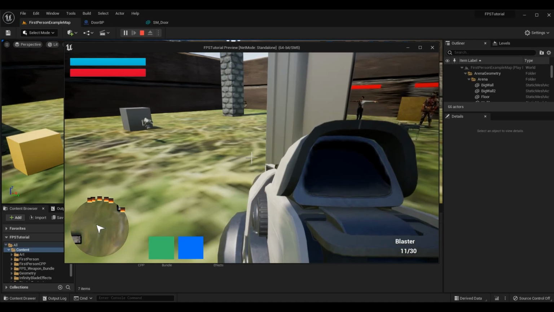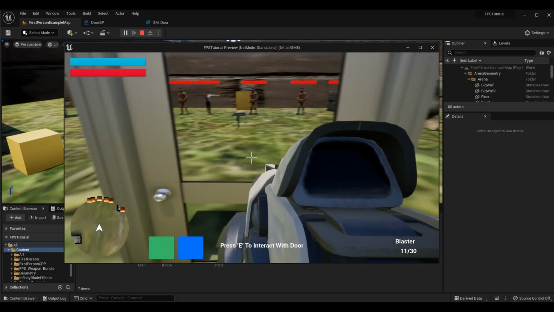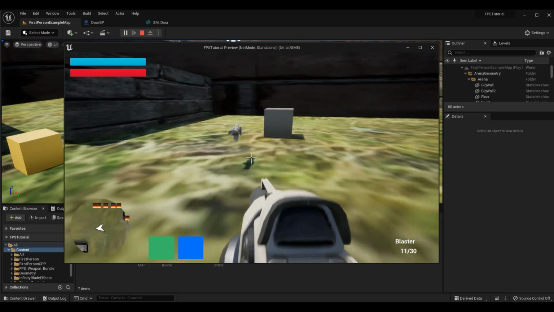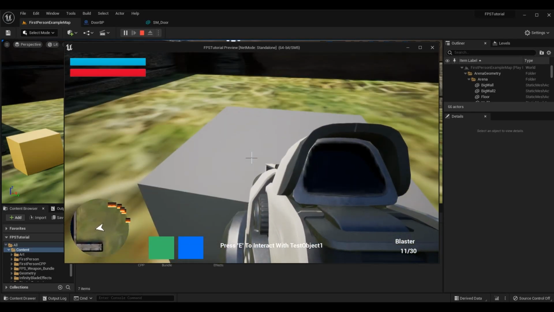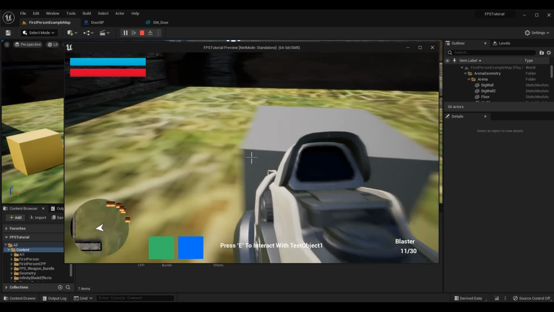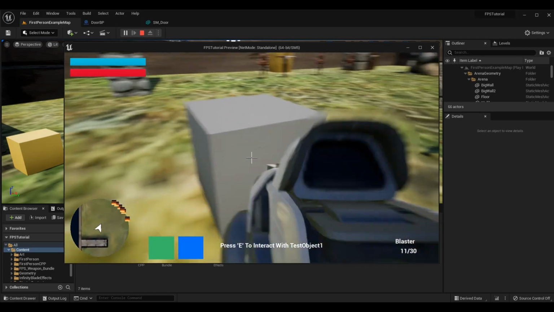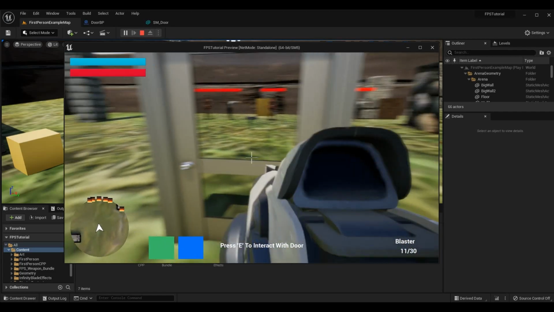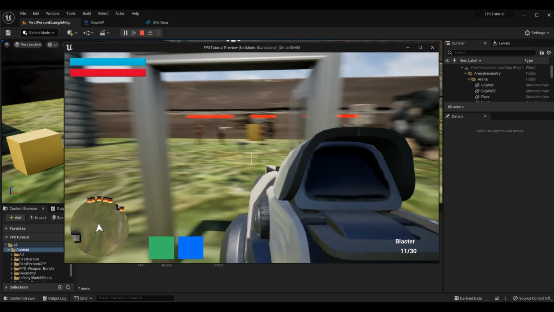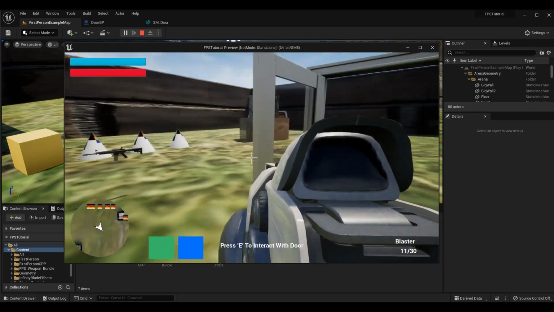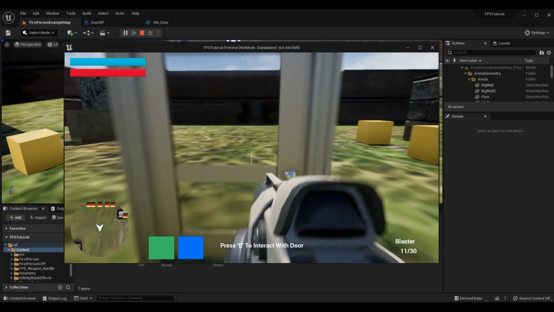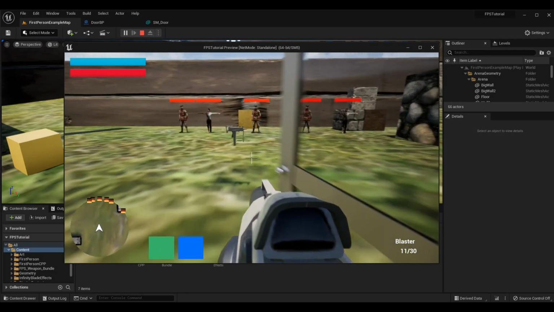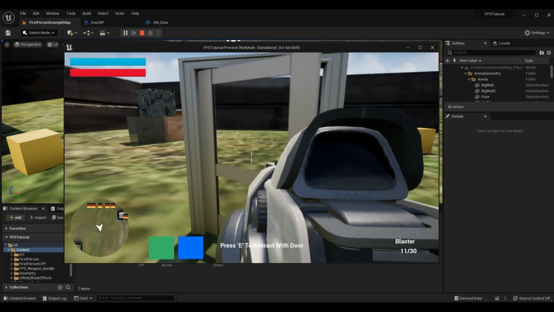This is going to be for specific objects that we can interact with. We've set up a lot of logic in the previous episodes to allow us to switch our weapons based on looking at them or just walking close enough to them, the priority between those two, and being able to look at a specific object in the scene, such as this test object. In this episode, we're going to be setting up a door that we can actually look at, press a button to interact with it, and be able to go through it. We will, of course, be able to close it as well, and when the door is shut, we will not be able to walk through it. So it has actual collision, and it functions as a real door.